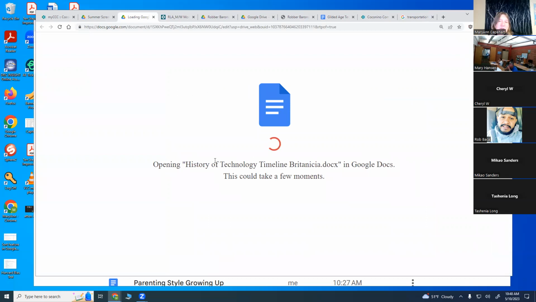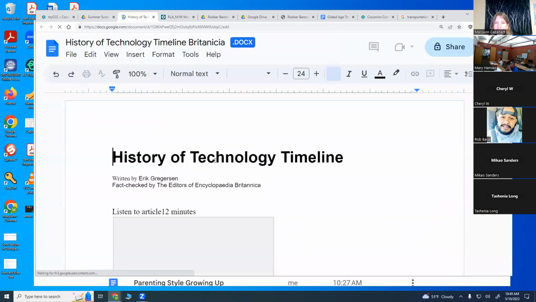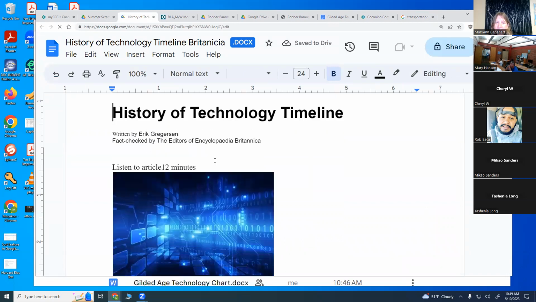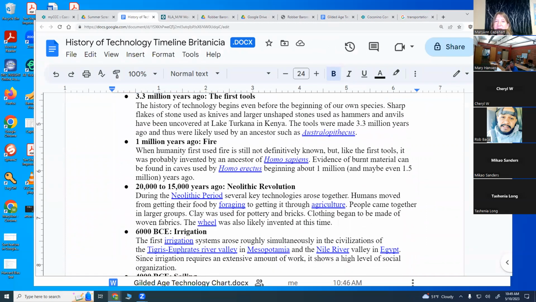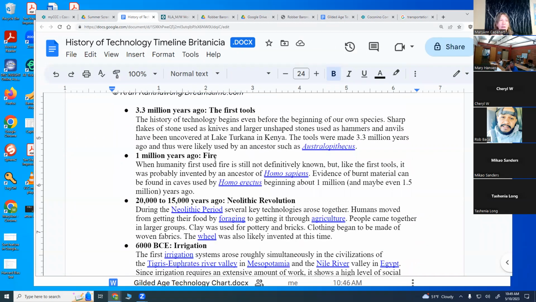So here is a giant timeline from the Encyclopedia Britannica. Now, we're not going to go back that far the week after next. We are going to just go from the Gilded Age, which was between the Civil War and 1900. We'll also talk about very important dates that you need to memorize for sure. You have to have certain dates in your head, 4 or 5.